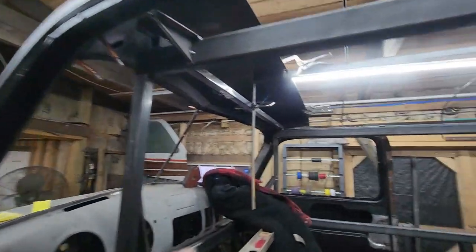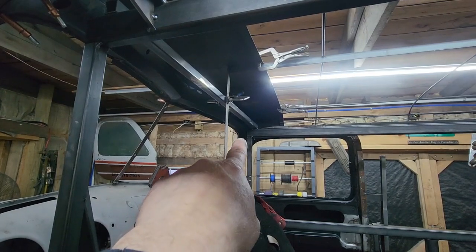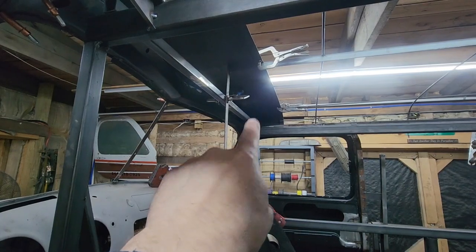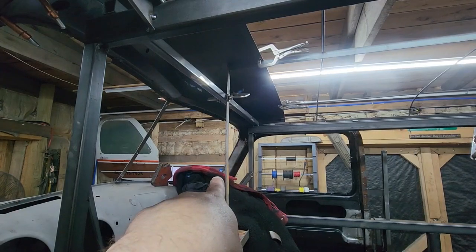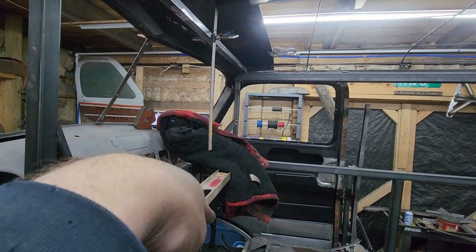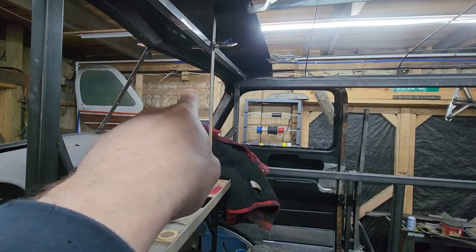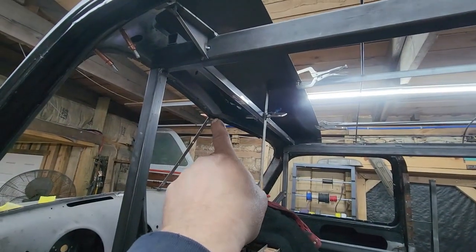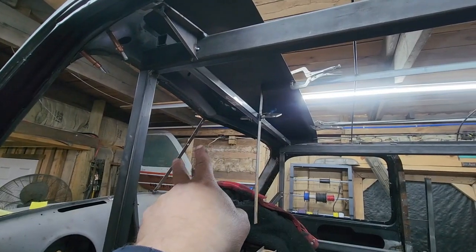So we'd actually found that upper pillar, the A pillar, was out. I think it was like 3/8 or a half an inch to the passenger side. The windshield bottom was dropped a quarter of an inch, and the bottom A pillar was out a quarter of an inch. And also the top was forward like 3/8 of an inch. So we had to pull it all back together. No wonder that front bar never fit right when we took it all apart. It was squished. It was bent.